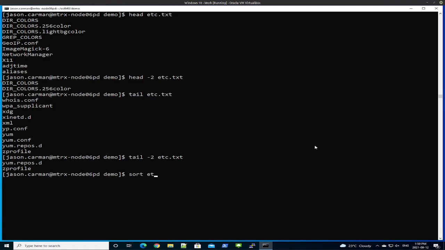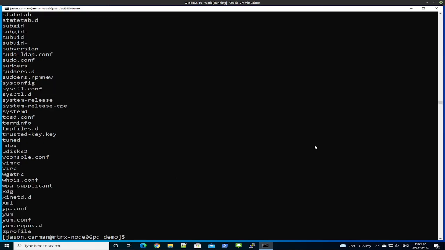Sort etc.txt. Now note about this, it's not actually going to do anything because ls sorts our output alphabetically by default. So this did sort it by default, but it was already sorted alphabetically, so it didn't really do anything. But if we include the -r option with sort, it will sort it in reverse.